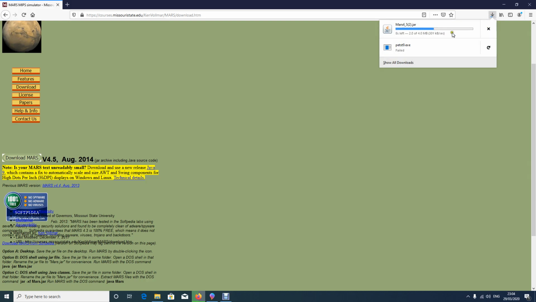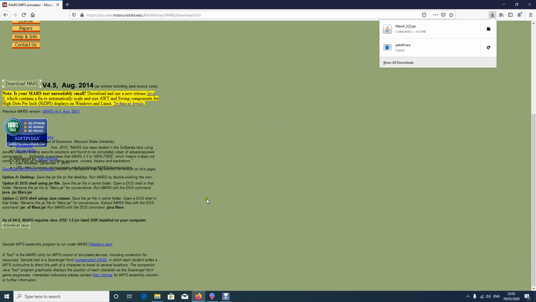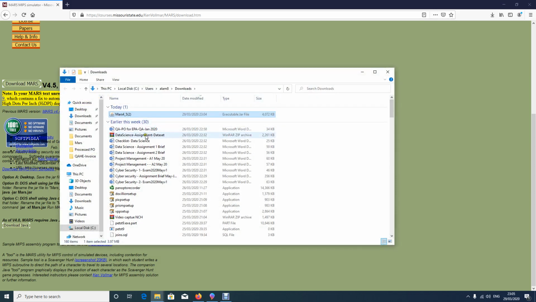So once you have downloaded this, you don't have to install this, because you just need a Java SDK installed on your computer. It should be stated clearly somewhere that you need a new release of Java or something. So you can get a new Java SDK installed. You don't need any installation for this file, and you can directly go to that folder and just run the file here.